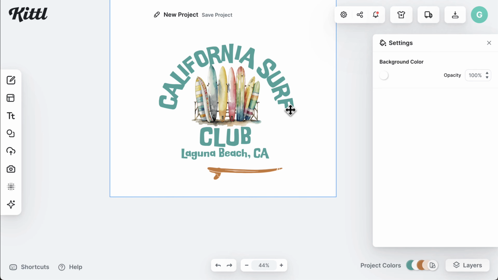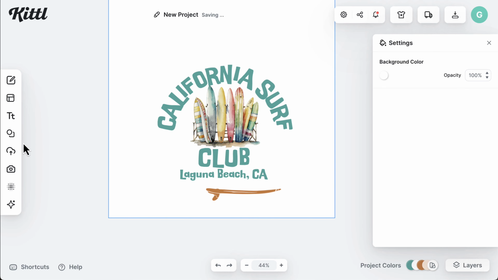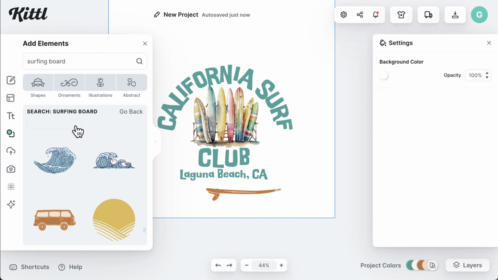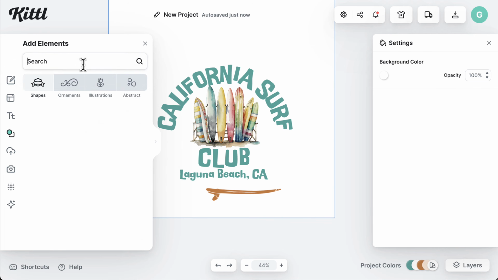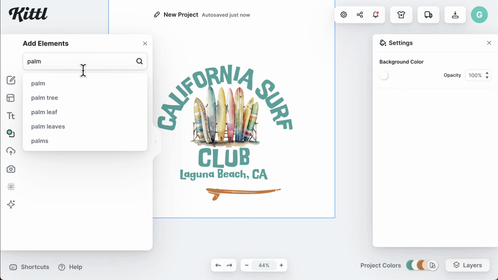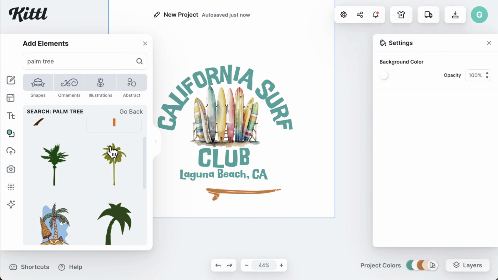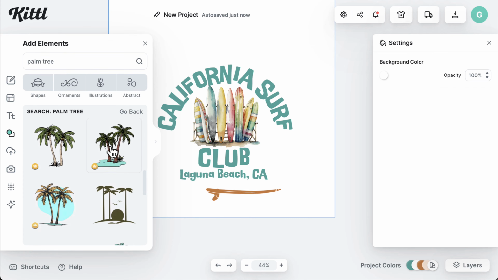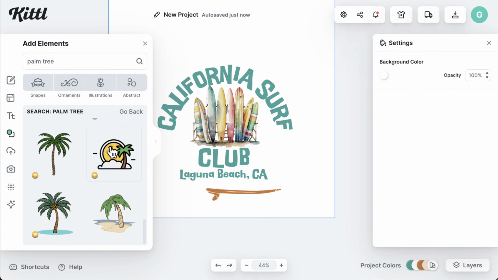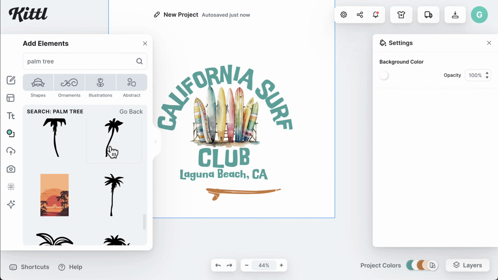So now I want to have something on the side. So I'm going to go back over here to our elements and I'm going to put in palm tree. Okay, and look at all these palm trees. I want a nice long palm tree.